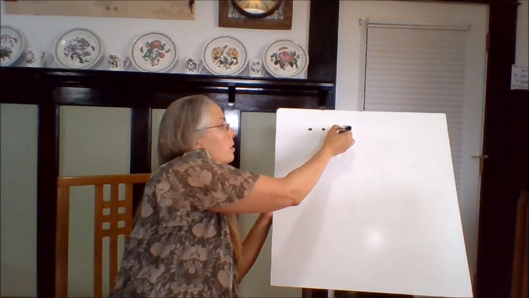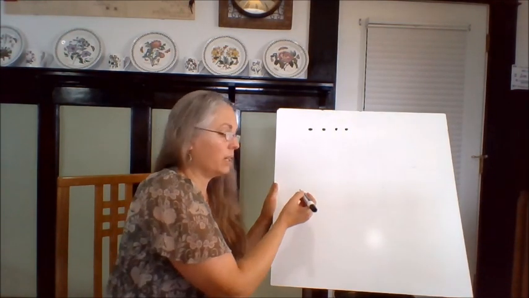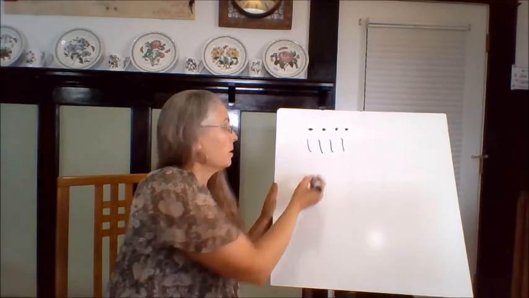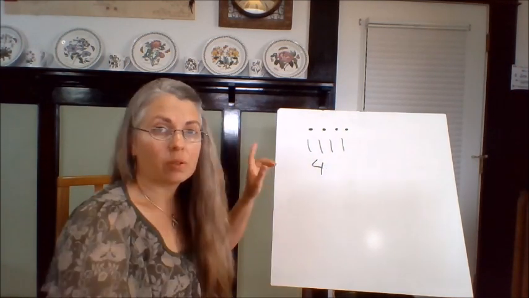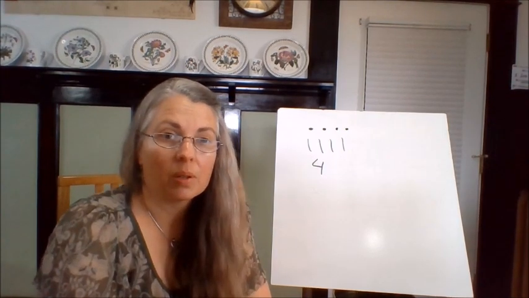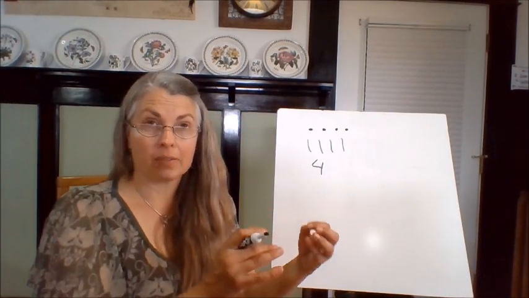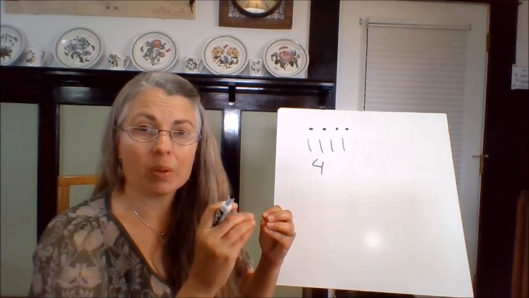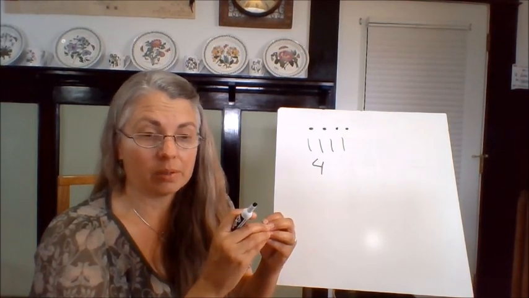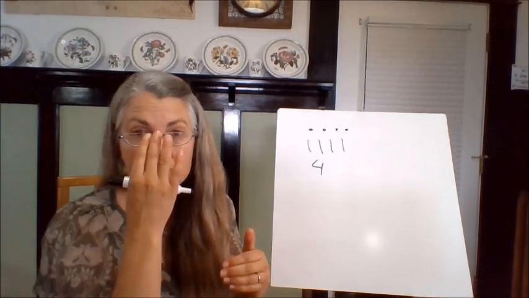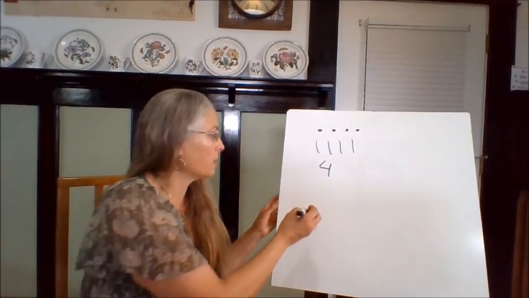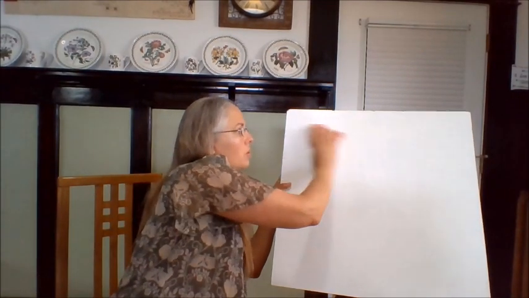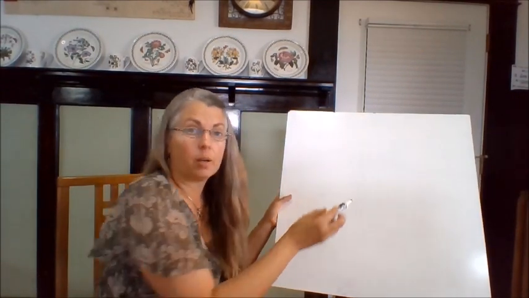Here's a representation of the number 4. These are all representations of the number 4. For this class, I've limited it to some really useful representations of numbers that will help you understand how numbers relate to each other. They will be useful for you as you go through this course. What is really useful is to think of a number as something that you could represent on a number line.